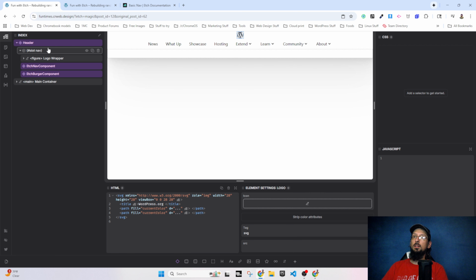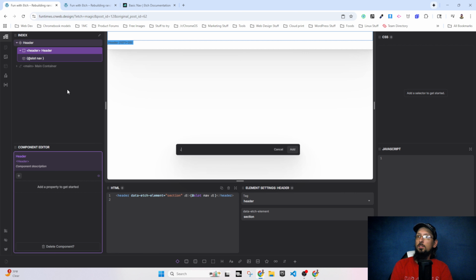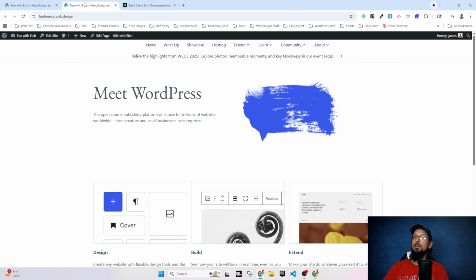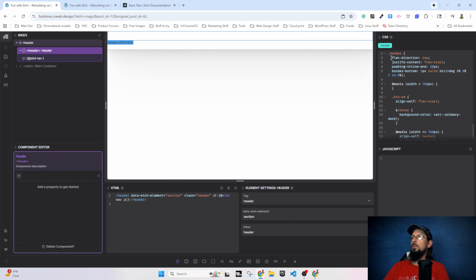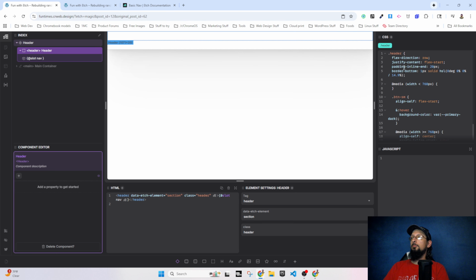So we need to go ahead and edit our header component now, because we need to give our header a class of header, which probably already has a bunch of stuff in it. Again, I've done this before. Yeah, so that's pretty close already. So let's take a look at what we did. So we gave it flex direction row. Justify content flex start, that forces everything to the left here. If we did flex end, it would shove everything to the right. Then we just did some padding, inline end. So this added a little bit of padding here.